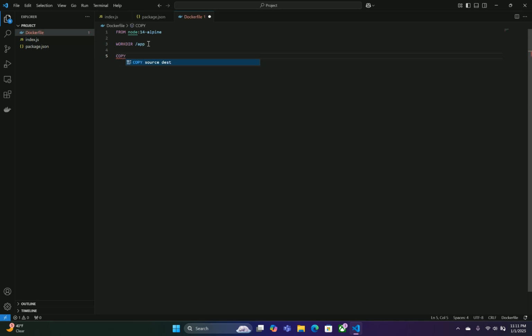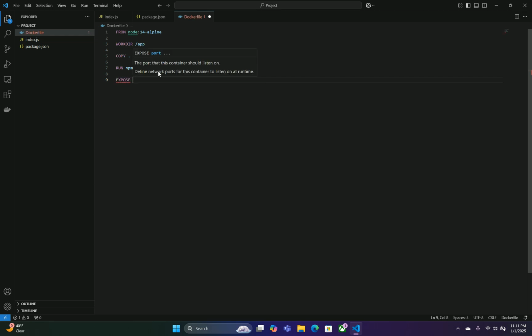Next, we're gonna have COPY. And so what we're saying here is we're gonna copy all files and it'll be put into the /app directory. That's what's going on in that line. And then next, we're going to write RUN npm install. So now we're going to install the npm package as well.